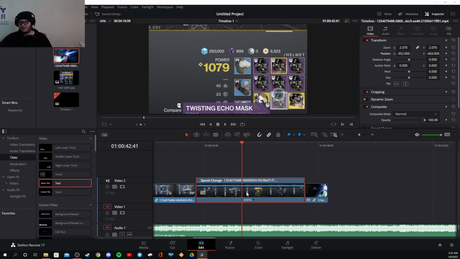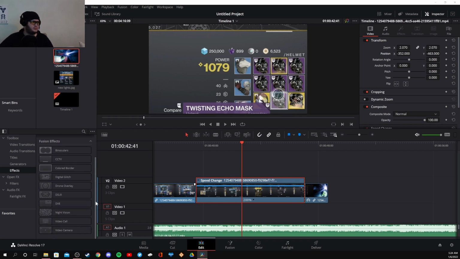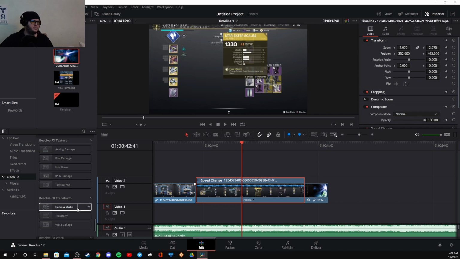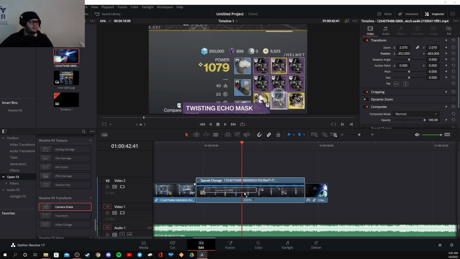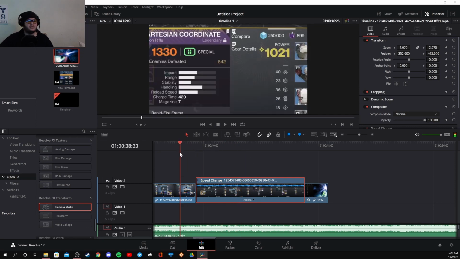All right. We're going to put in a little effect here as well. Effects. Now, since this is the free version, every single thing you see here is not going to be available to you. It'll actually freeze up and say, hey, you want this thing? Go get the paid version. But I'm going to carefully go around those. Where is it? Camera shake. There we go. Now there should be a camera shake to this now.